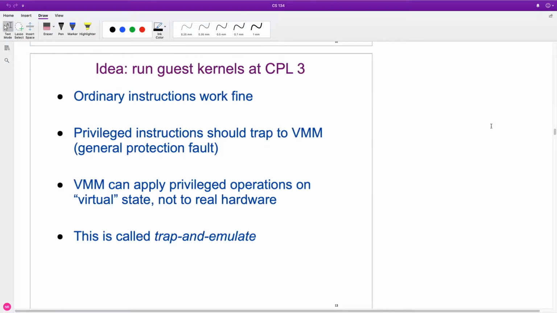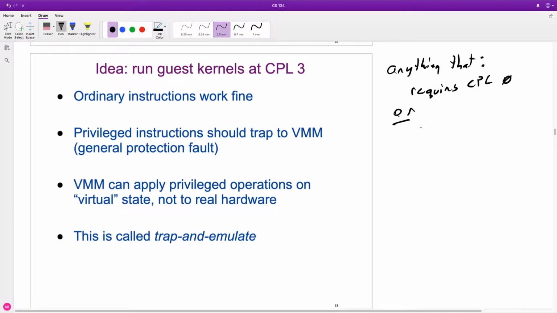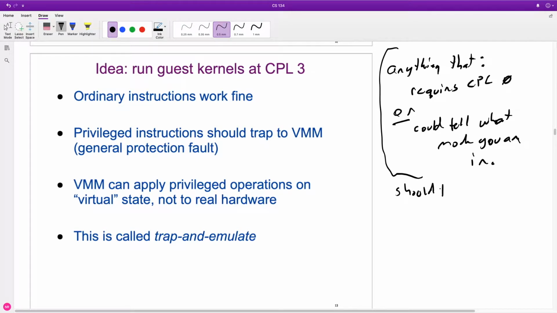So this is called trap and emulate. The basic idea is anything that's not privileged, anything that requires CPL 0, or anything that lets you tell what mode you're in, all of those should trap.